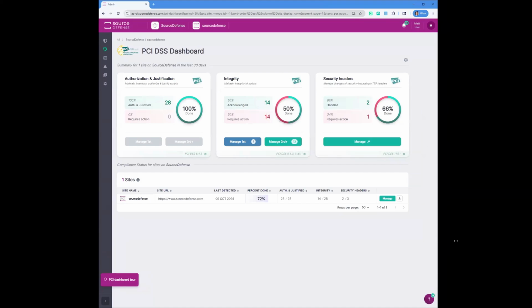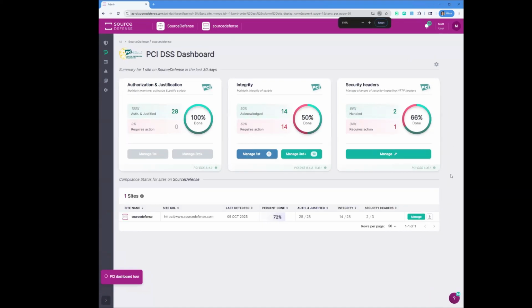What you're seeing on my browser screen right now is the Source Defense PCI DSS dashboard. Like I said, we were founded to be an anti-eSkimming company, and we've been doing that for a very long time. As a result, we can build solutions and workflows like the one you see on the screen to make compliance very easy with us. We solve the underlying problem, so proving that we make your website compliant is very easy as well.